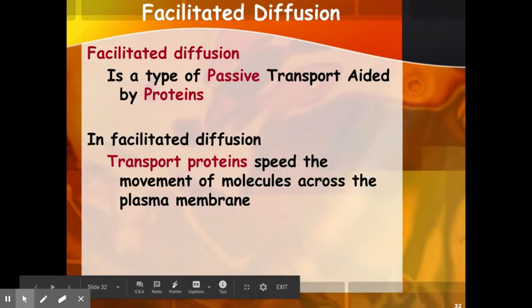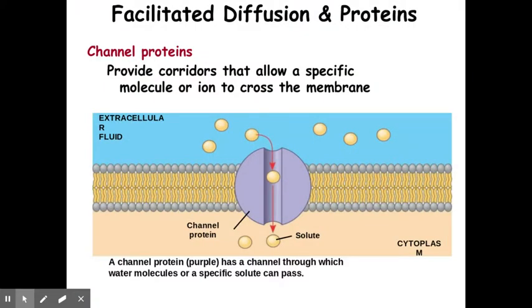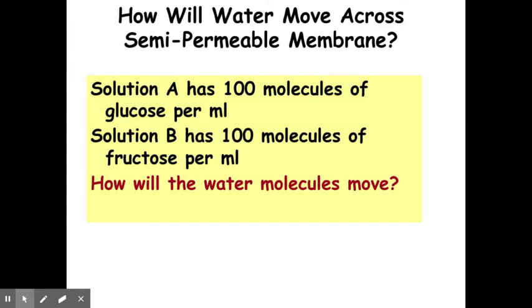All right, facilitated diffusion. Again, this is movement across the membrane that requires a protein. So transport proteins are required for this process. And we can have a couple different types. One could be a channel, which is basically just a corridor, a tunnel through. You can have a carrier, which has to move. This protein actually has to move to allow it through. And these are just a couple example problems.